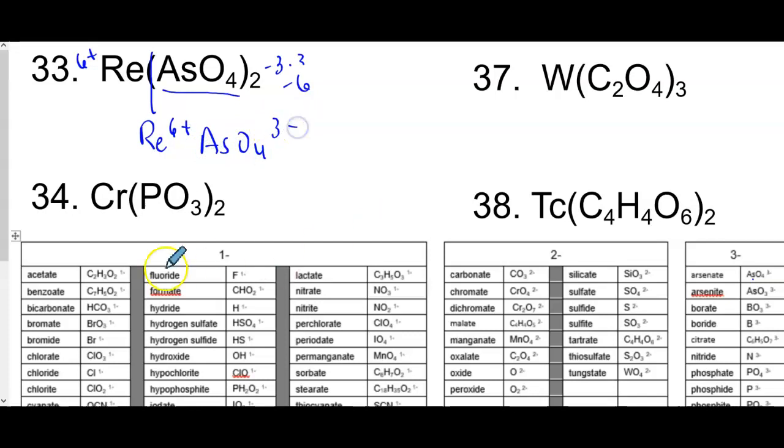AsO4 3 minus. Split this compound here. Look up this unit. You see that PO3 down here in the very bottom. And remember that this is on the back side of your periodic table. So PO3 is a negative 3. But I have 2 of the unit from this. Tells me I have 2 of what's inside the parentheses, so I have a negative 6. This is a positive 6 then. I have 1 of them though, so 6 divided by 1 is still 6. So Cr 6 plus and PO3 3 minus.